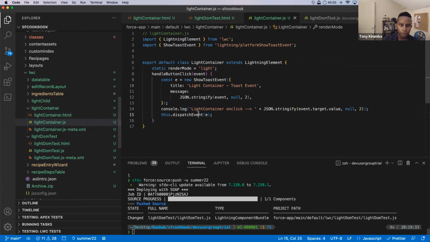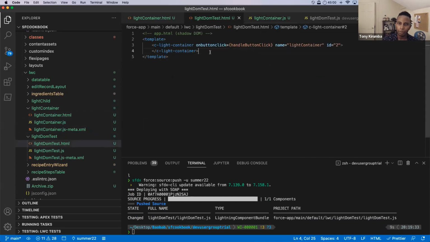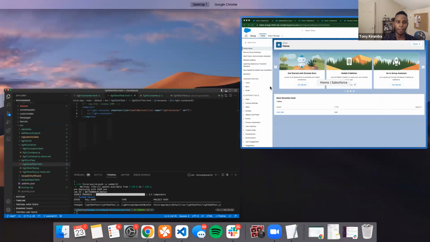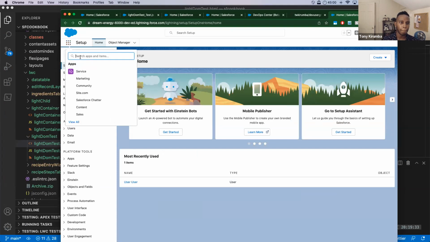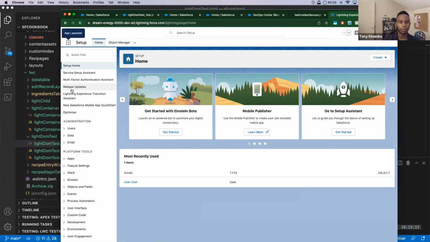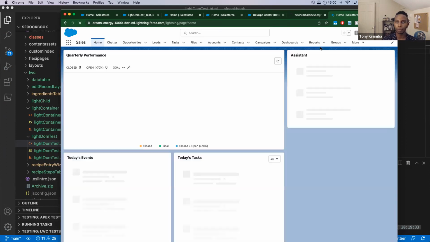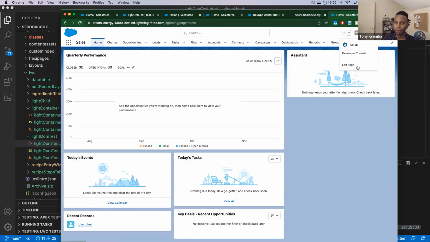I don't think it recognized the changes I made to this. Oh, the environments might be a little bit out of alignment. I'm sure everything's in shape. So let's go over to the Scratch org, take a look at the feature, and then commit it to Git and kick off the pipeline. Just going to quickly add that component to my homepage.